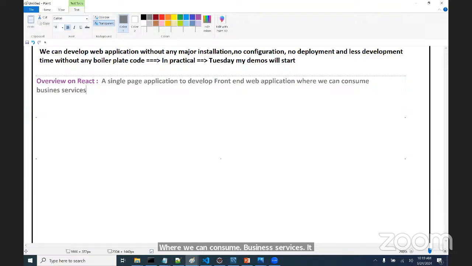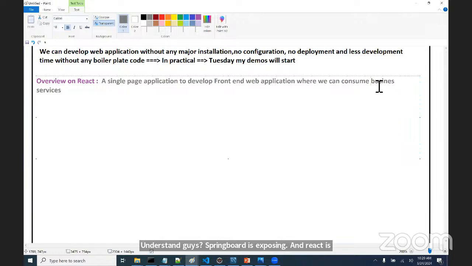A simple point here, guys: Spring Boot is exposing, React is consuming. Understand, guys? Spring Boot is exposing and React is consuming. React is a single page application to develop a front-end web application where we can consume business services.